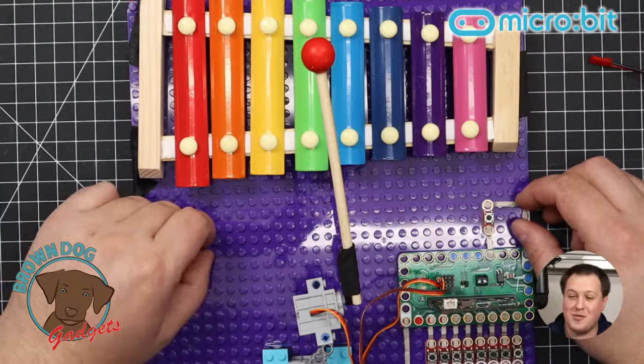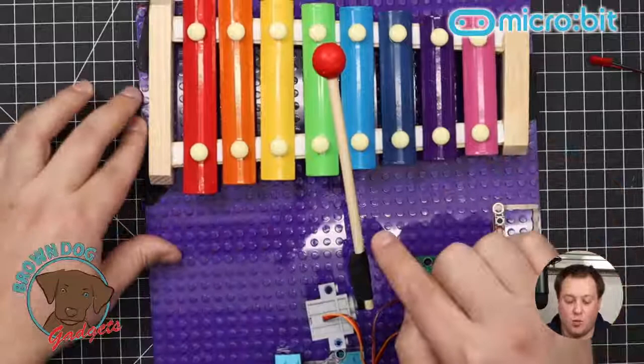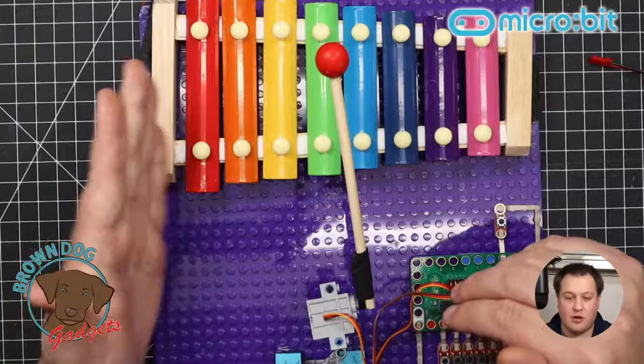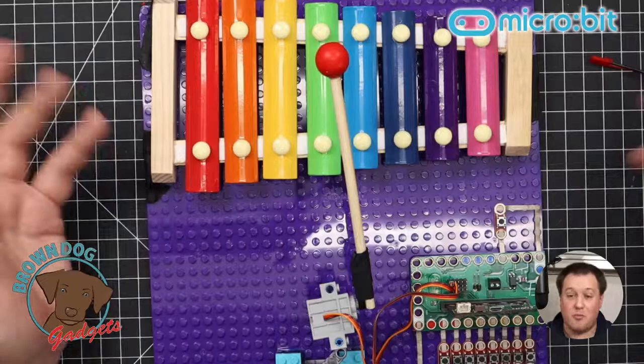Or you can press a note and you can actually program it to play music. Because the big thing is you just have to figure out what degree your servo is at to figure out what each of the notes are. For this project, Pete has a little chart he's written out for this particular setup that says 35 degrees is this note, 45 is this note, and so on and so forth. So when he wants to play note A, he uses a certain number value. And we have to redo that, of course, for the bigger Glockenspiel.